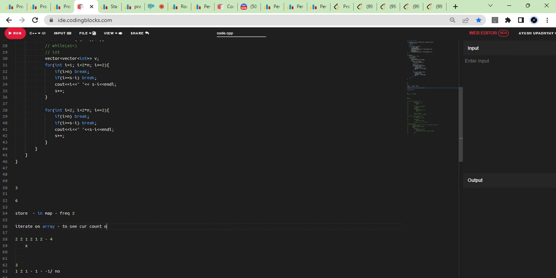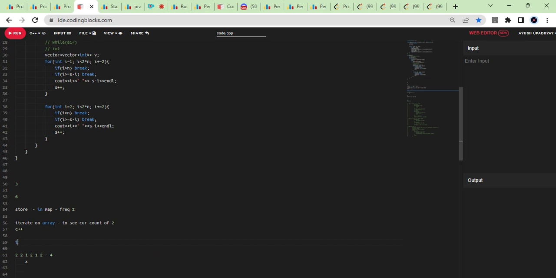You're iterating from the left hand side, so your counter keeps increasing as soon as you see a 2. First of all, if the total frequency of 2 is odd, then you can just return no, or minus 1. Now when c is equal to m of 2 divided by 2, which is the total frequency of 2 divided by 2, you can just return that index.